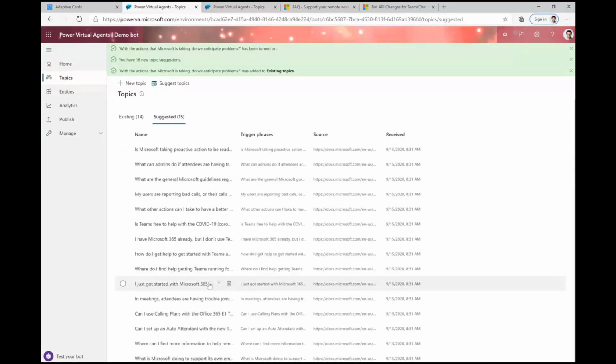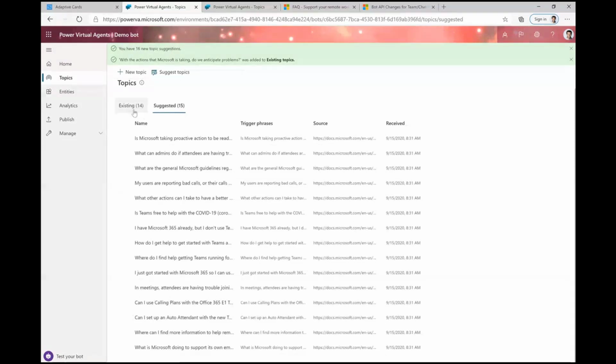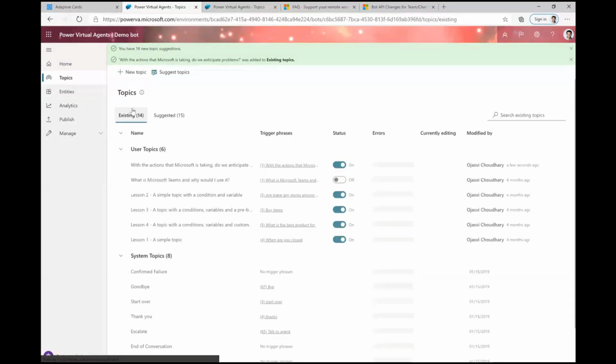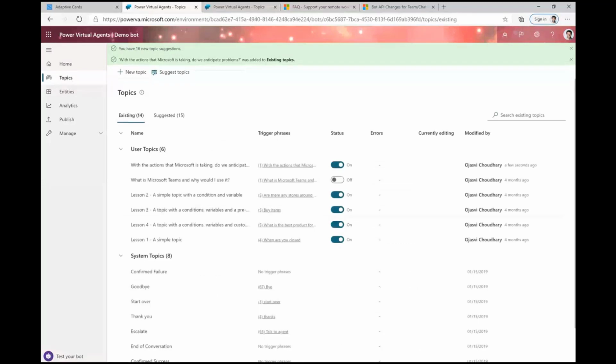But yeah, here's the basic idea that you don't even need to use the authoring canvas in this case. There is no need to use the graphical UX. You just point it to a bunch of questions and answers. It can be a website or a doc file or a CSV. And it automatically extracts these topics and trigger phrases and answers for you.